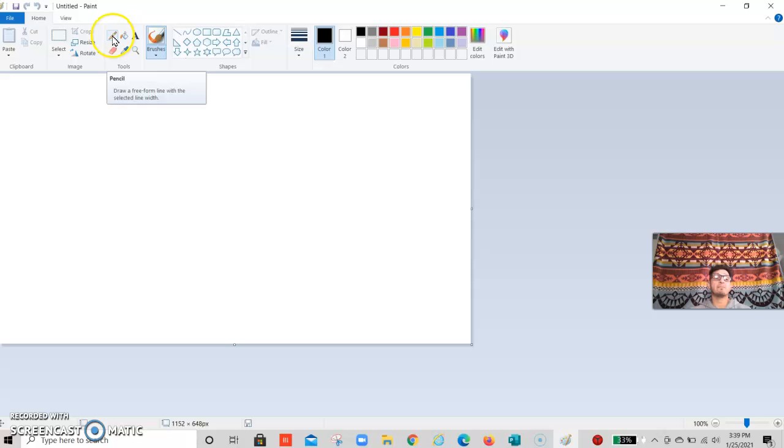So I'm going to take this pencil here, right up here in the top. I'm going to click there, and I'm just going to draw something really quick. We're going to draw a circle and another circle, and I'm going to draw, let me see, little funky nostrils there, and then maybe a smiley face, and maybe draw some inner eyeball there, and then maybe another inner eyeball right here.